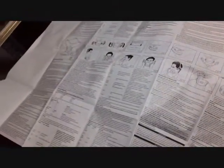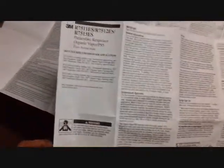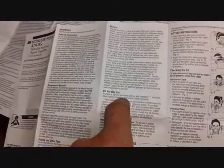We've got this big sheet that looks like the assembly instructions, and a little one for particulate respirator, organic vapor, P95 — do-it-yourself and homeowner applications. It says do not use for any toxic or harmful substances such as lead, asbestos, ammonia, bleach odors, methylene chloride, and carbon monoxide. Got it. The assembly instructions appear to cover several different units — the series 6000 and series 2000. Basically it looks like what I already did: stick them on until they line up and twist.